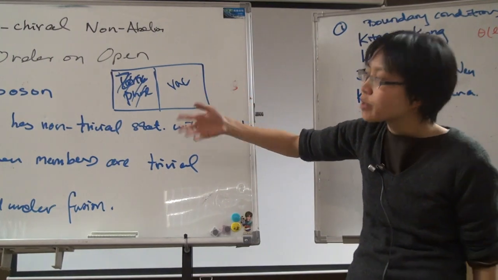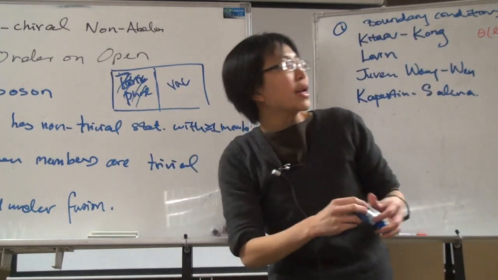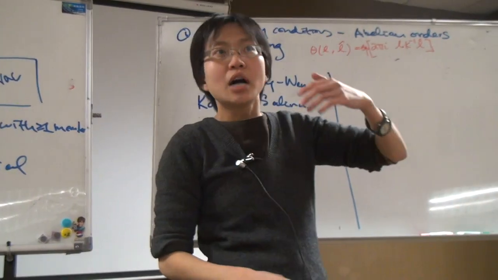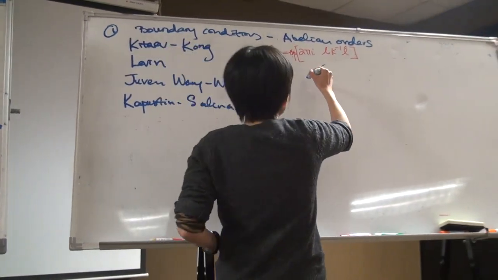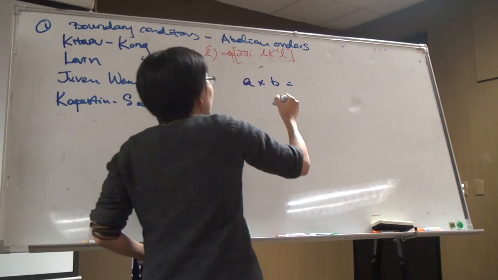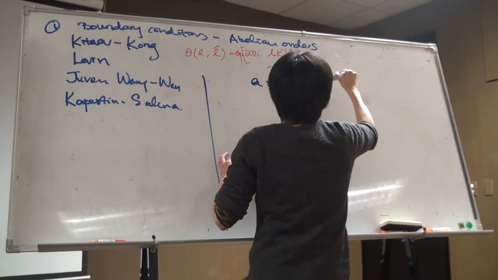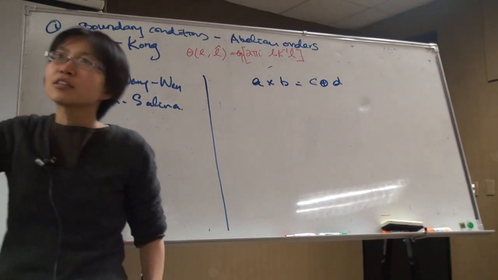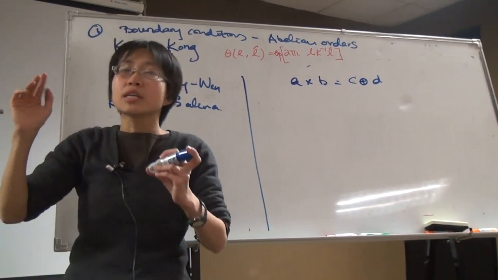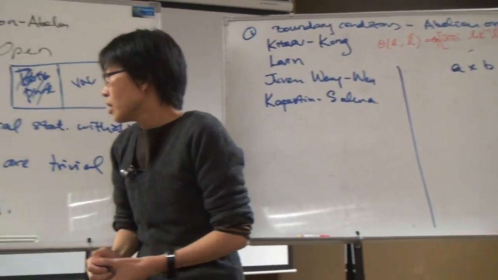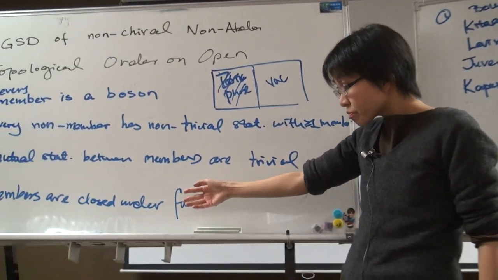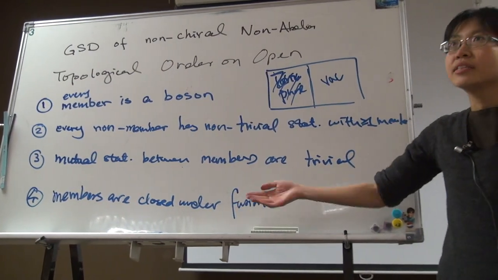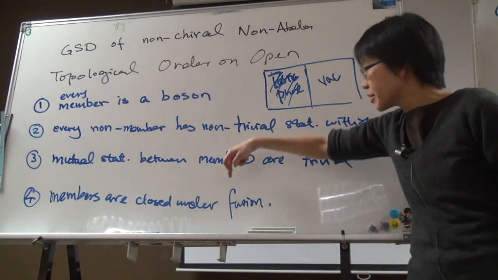So what happens in non-abelian theory is that in general, when I look at the fusion between anions, the quantum dimension of anions is greater than one. What that means is, if I have the fusion of two anions, instead of having a unique product, it in general would give me some other things. So some of the concepts that I defined here become a little bit tricky, a little bit ambiguous. For example, when I say that members inside the condensed set form a closed set under fusion, that clearly in general would not be true anymore. So I don't exactly know what I mean here.